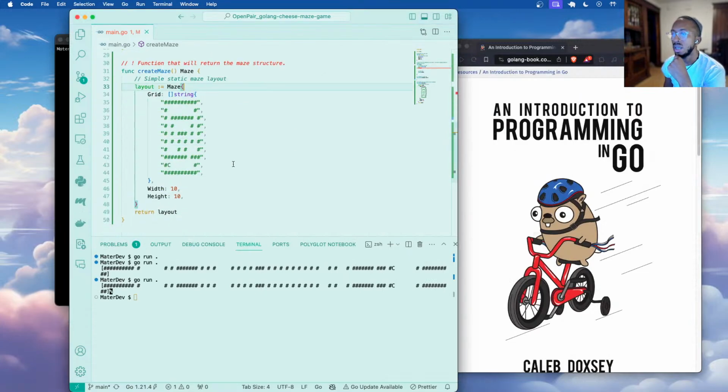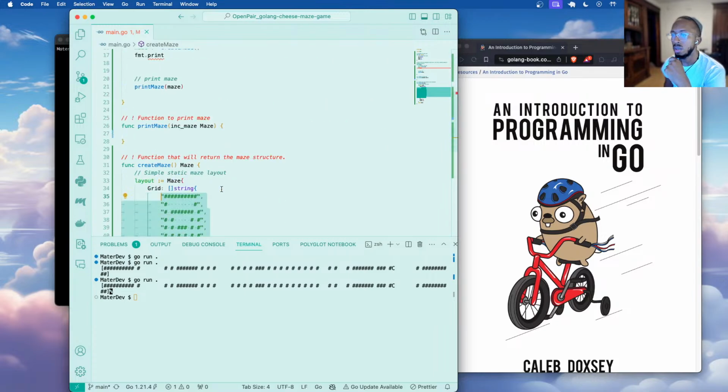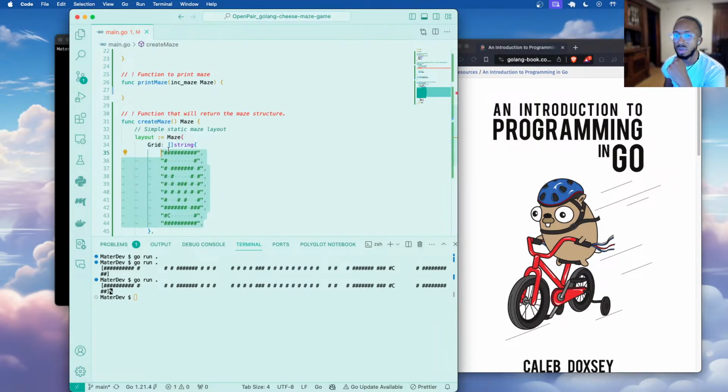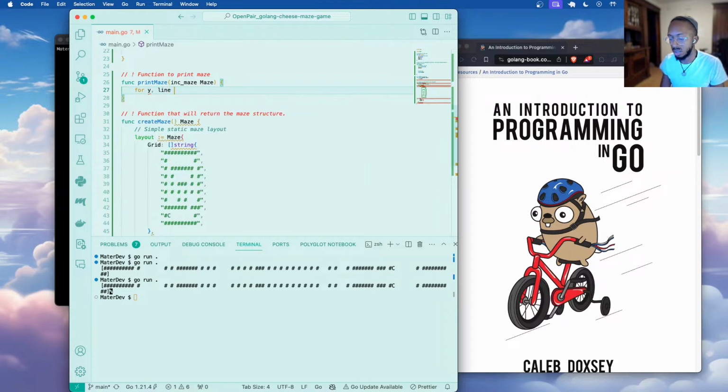Okay, so let's get back to this. This is going to be our data structure, and we're going to make a loop within a loop to deal with navigating through all of these characters for each of these strings in the slice of maze, or the slice of this grid. So for that to work, our outer y coordinate loop is going to be for y, and this is going to be a line within this slice, a line of text, and we'll say range of maze.grid. So this means we're looping through all of the lines in this grid here.